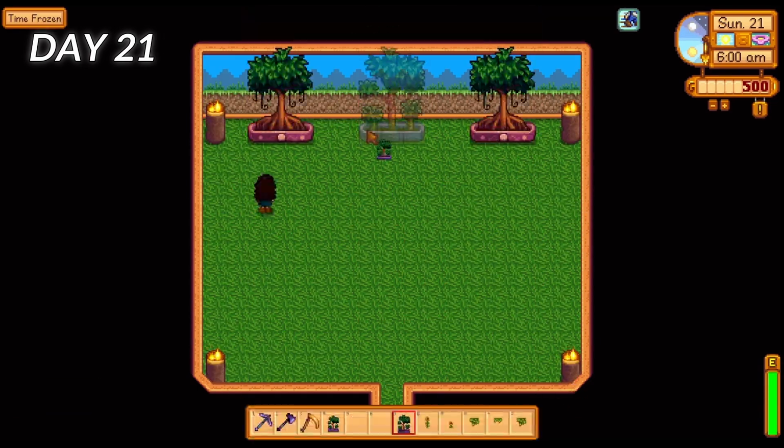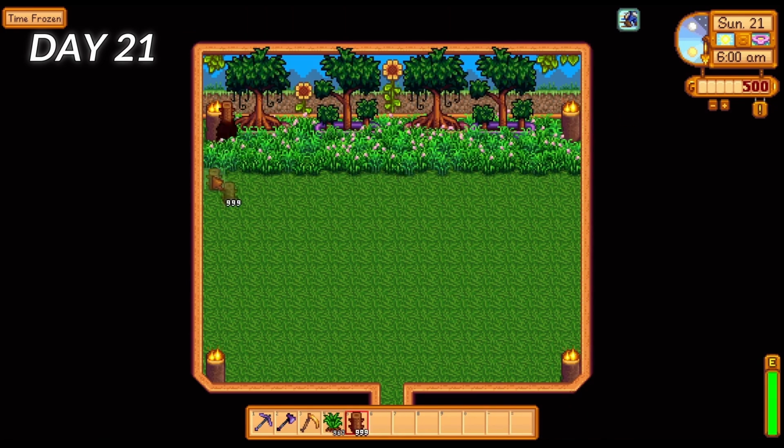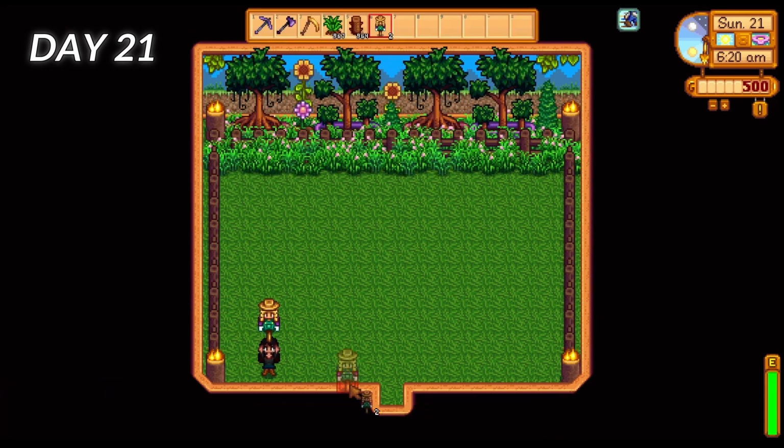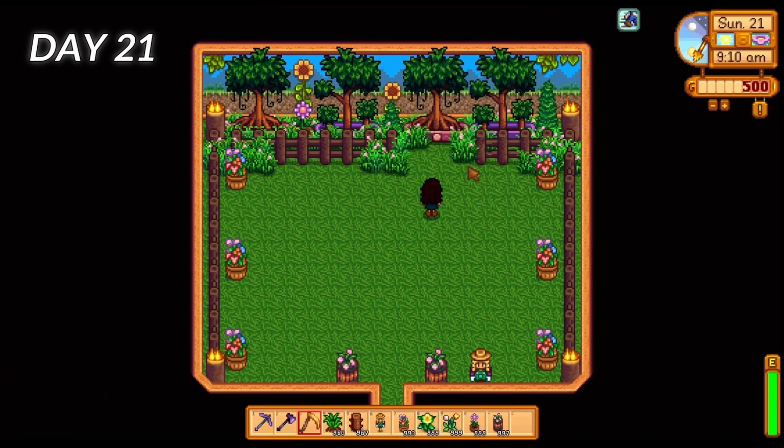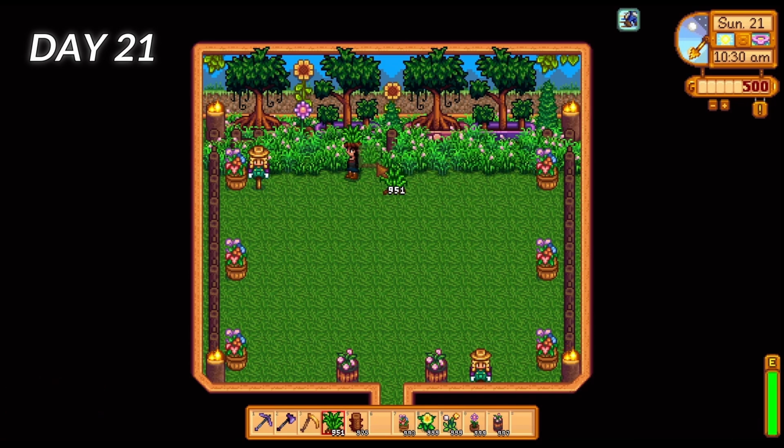Day 21 is the flower dance shed, so I made it look like a little replica of the actual flower dance area and of course, put flowers everywhere. I really like how this one turned out, I think it looks really cute.